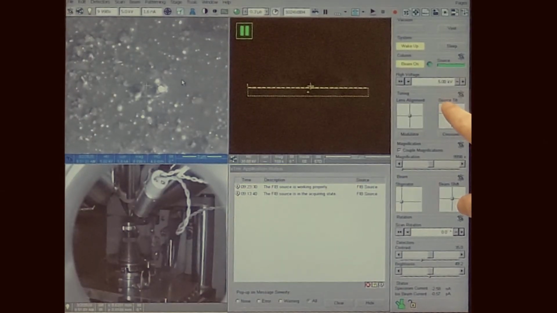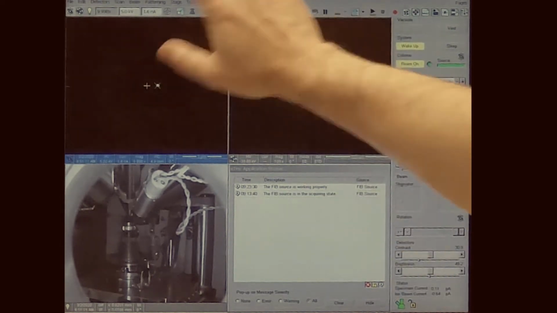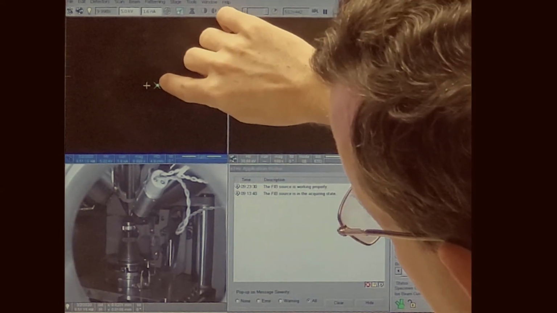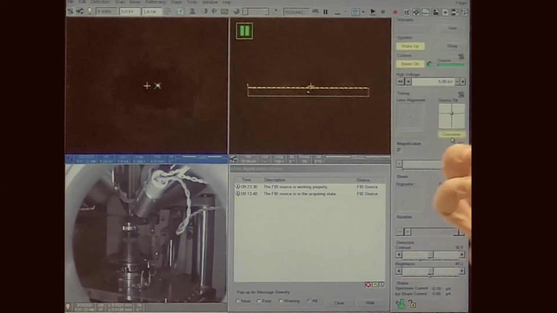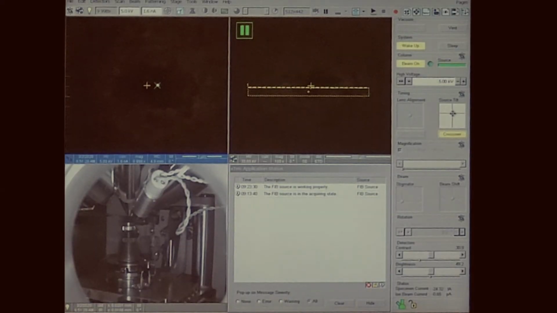First thing we're going to do is go to what's called Source Tilt, and I'm going to click a crossover button. So I click that, window turns black, and I get a green X, and you can barely see it, there's a bright spot. I want that bright spot to be centered on the green X. I have a box with lines in it, and I can simply just either grab individual lines, or if I grab the gray square in the center, I can have full freedom, and I just simply drag the white circle to where I want it.